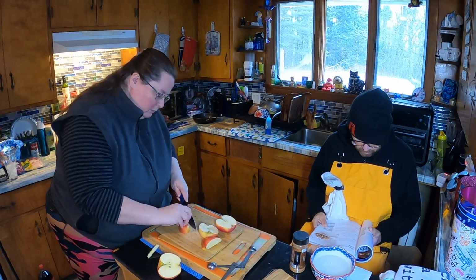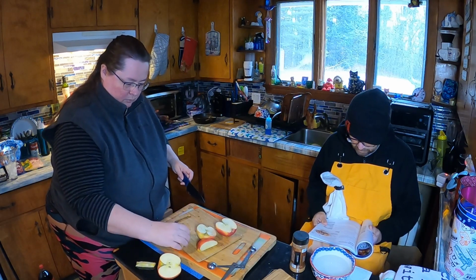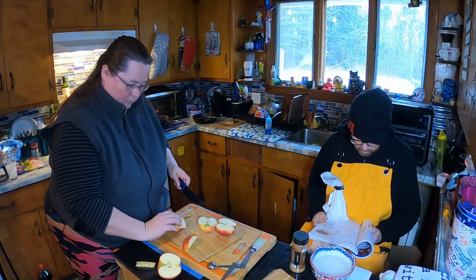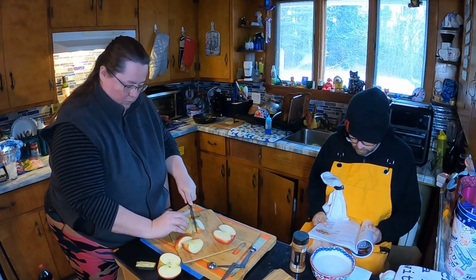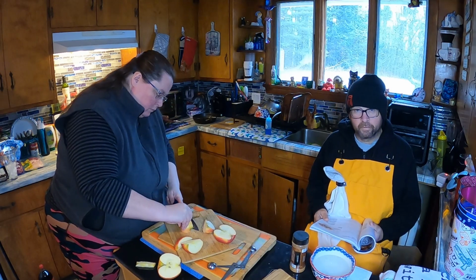So place the apples in water in a small saucepan over medium heat. Add the cinnamon and stir. Bring to a boil, cover, reduce heat to low, and simmer for 6 to 8 minutes.